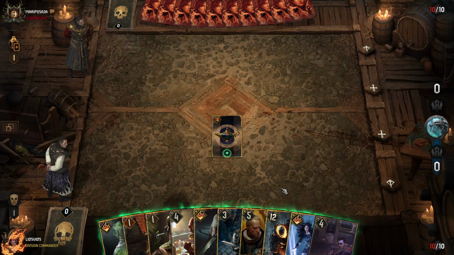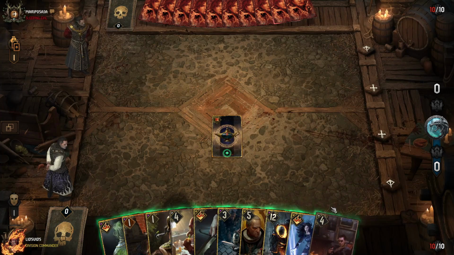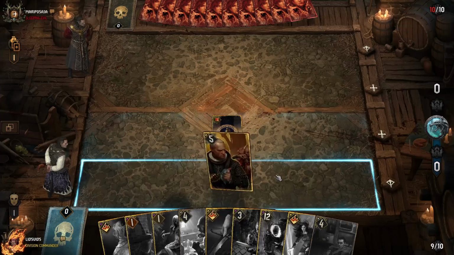Okay. So in that case, we can either start with the Thirsty Dame if we expect this to be a long round 1. Sometimes round 1 is basically instantaneous, though. So that's not always the safest bet. I think starting off with Shilard is the safest bet here.